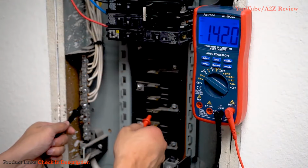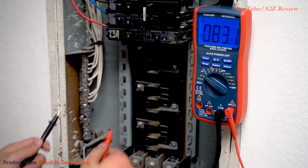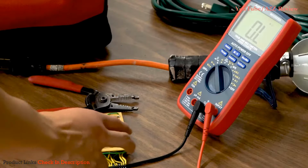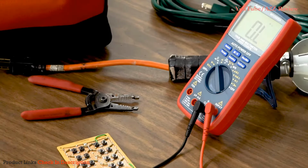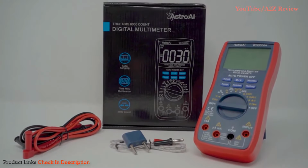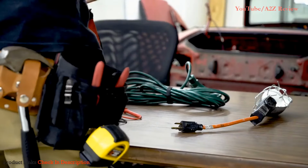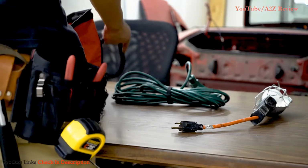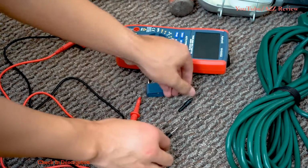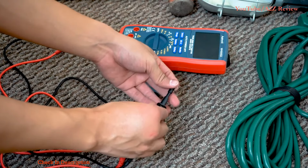Precise results are displayed on a clear, backlit LCD screen that always returns an accurate reading with a sampling speed of 2 times per second. Convenient features like a backlit LCD, data hold function, and built-in kickstand make the 6000 Count's DMM easy for anyone to use. The utilitarian design allows for both automatic and manual ranging, depending on your project needs. Astro AI provides extra peace of mind with its included 3-year warranty. Safely and efficiently take care of all your electrical needs with the Astro AI TRMS 6000 Count's digital.